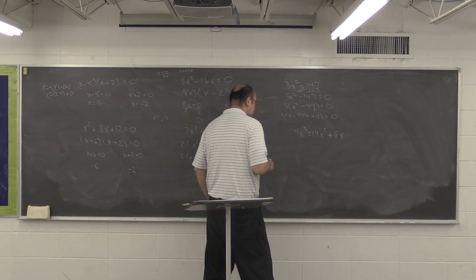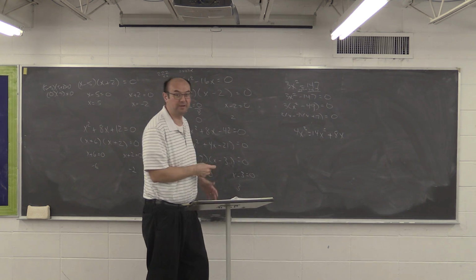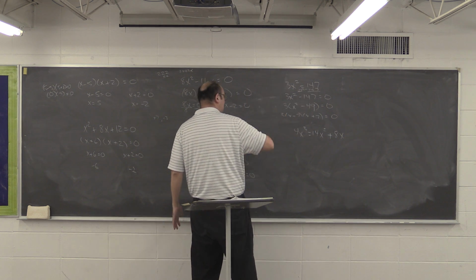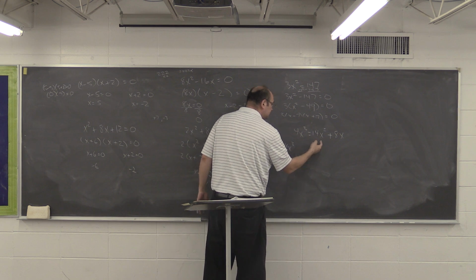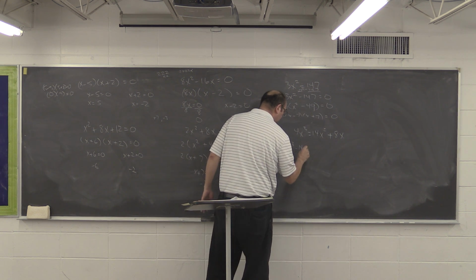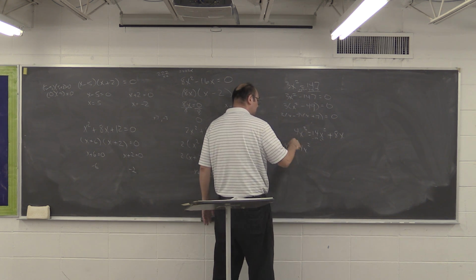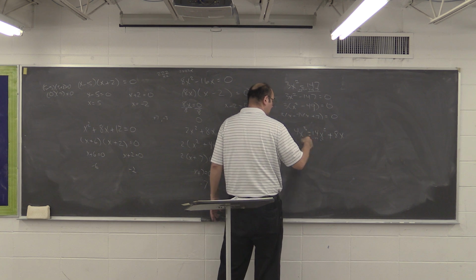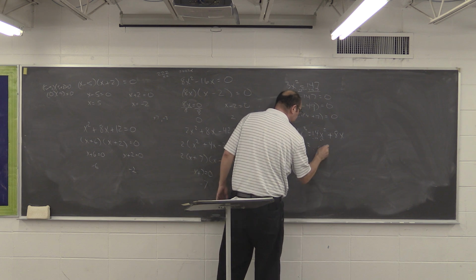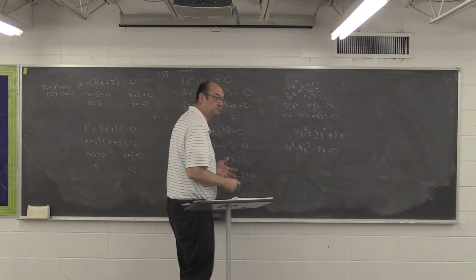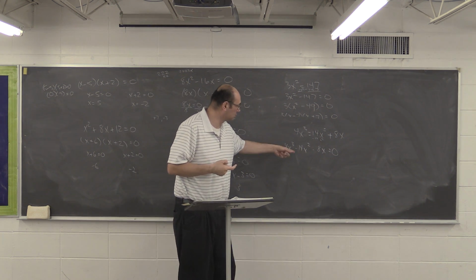Now, 4x to the third equals 14x squared plus 8x. We don't have this in the format that we want, and we need to do that. We need to put everything on one side, and since the 4x to the third is the highest degree, let's subtract 14x squared from both sides. And then we'd also subtract 8x from both sides. And then all we're left with on the one side is equal to 0, which is what we want to do, okay?